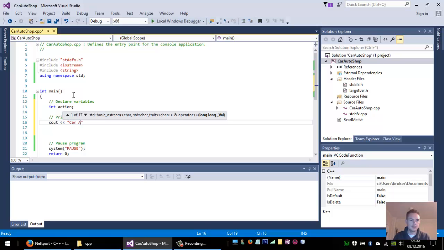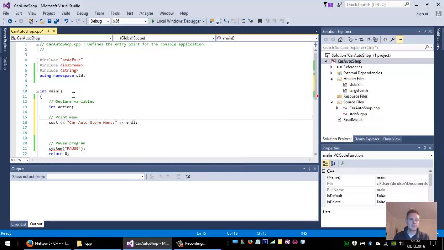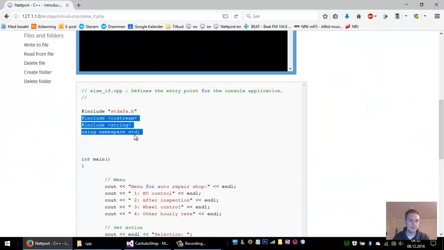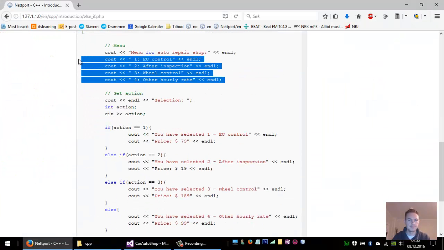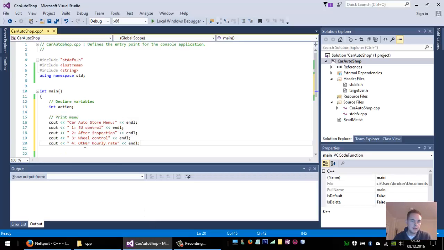I will print car auto store menu. And I had 4 different types of menu actions that the car owner could choose between. It was the EU control, the after inspection, the wheel control, or other hourly rate.